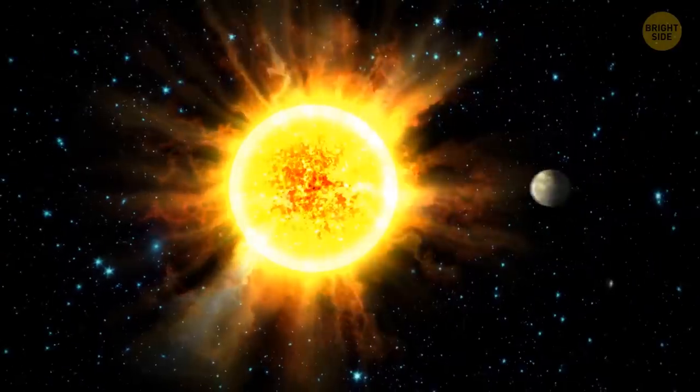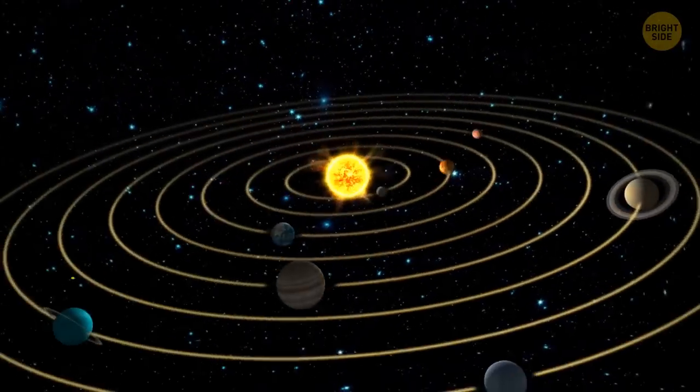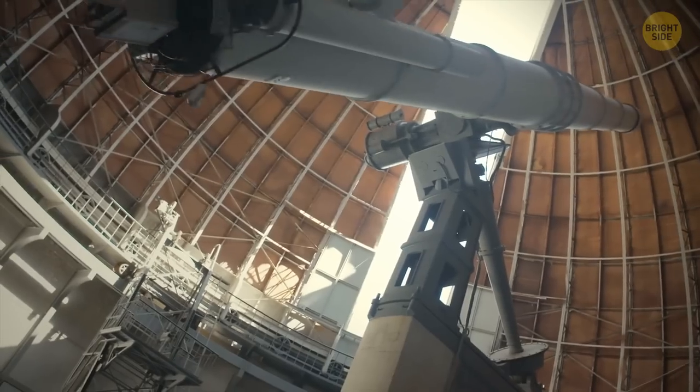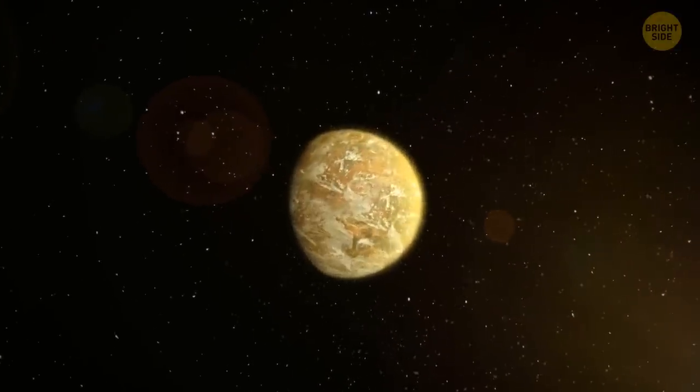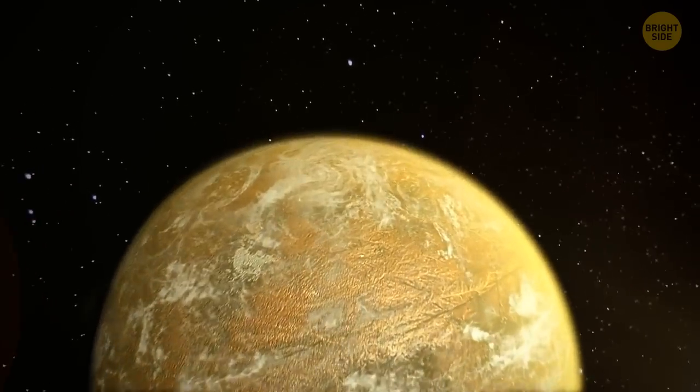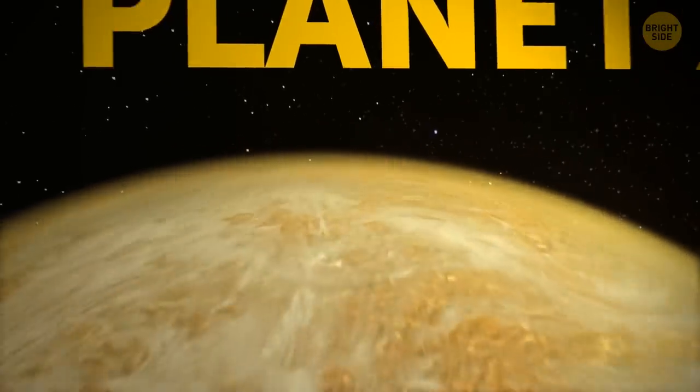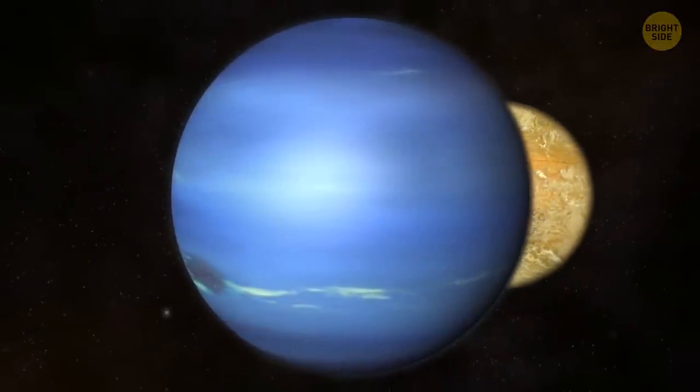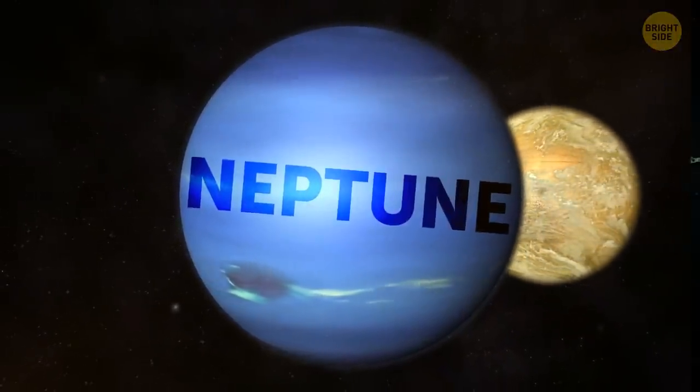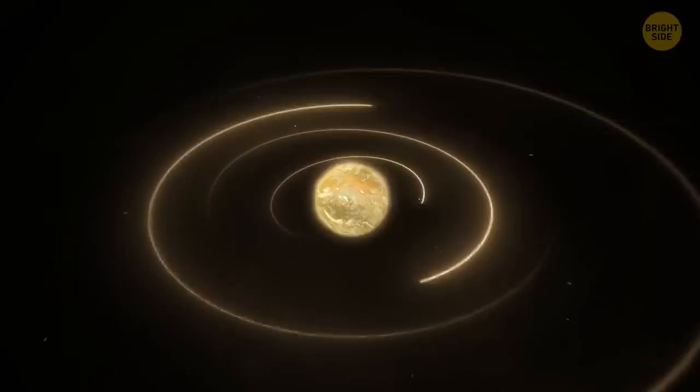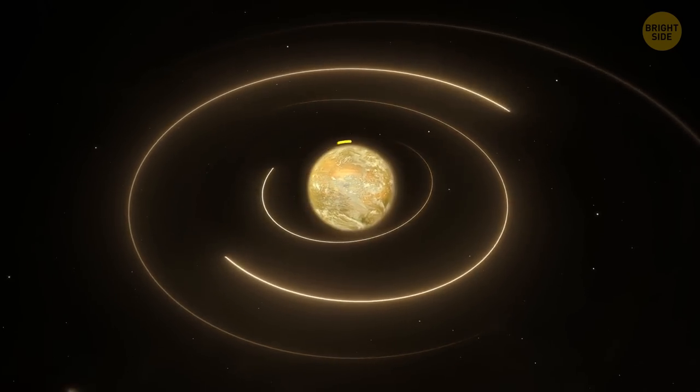While we may think of ourselves as advanced after catching a glimpse of the eight planets of our solar system and their 200 moons, we really have little idea of what's out there. So much so that there's speculation that there might be one more planet in our solar system. Scientists call it Planet X or Planet 9. This undiscovered world could be hidden way out past Neptune. Asteroids and dwarf planets in this area have weirdly unexplained altered orbits. And Planet X may be the reason.